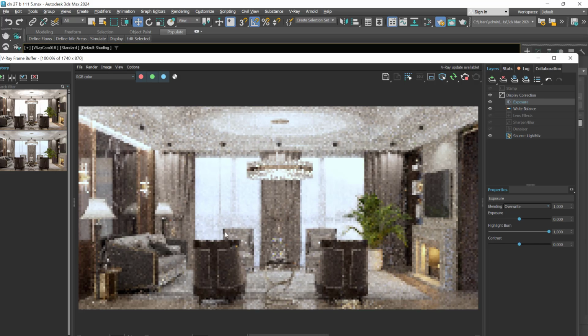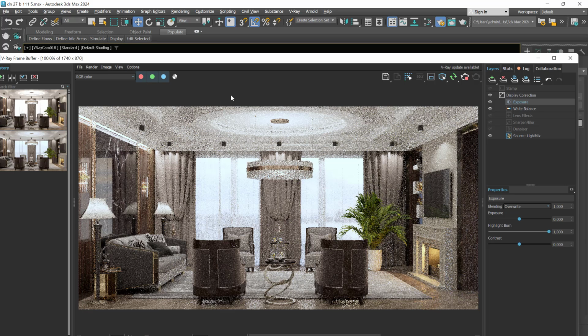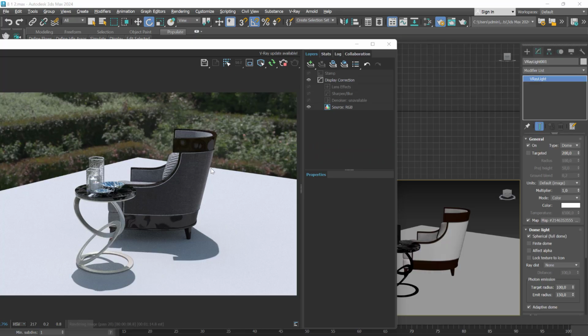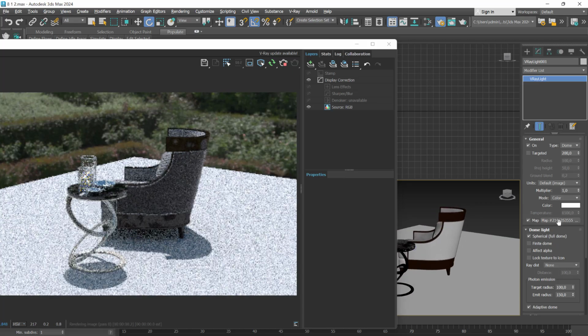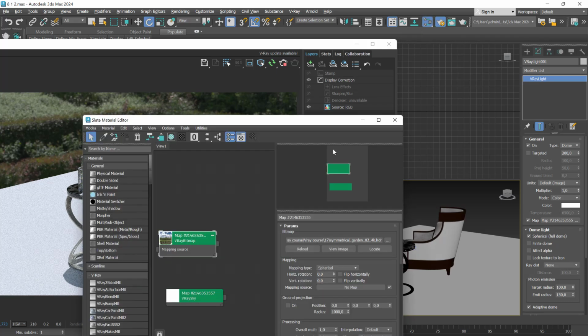In this lesson we will see how we can use the V-Ray Sun and V-Ray Sky for our interiors based on a real example. First of all, we have to understand that we have different times of the day outside and different types of interiors. We have interiors with big open windows, but usually most of the time we will use curtains for our windows.